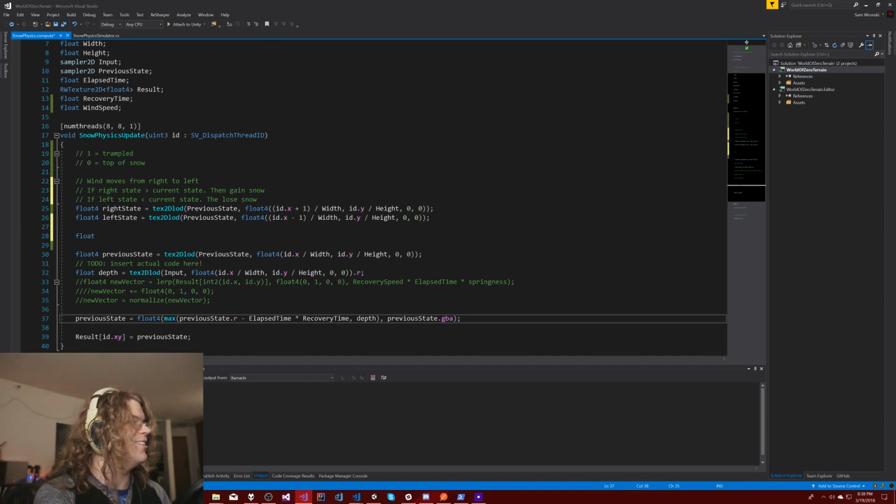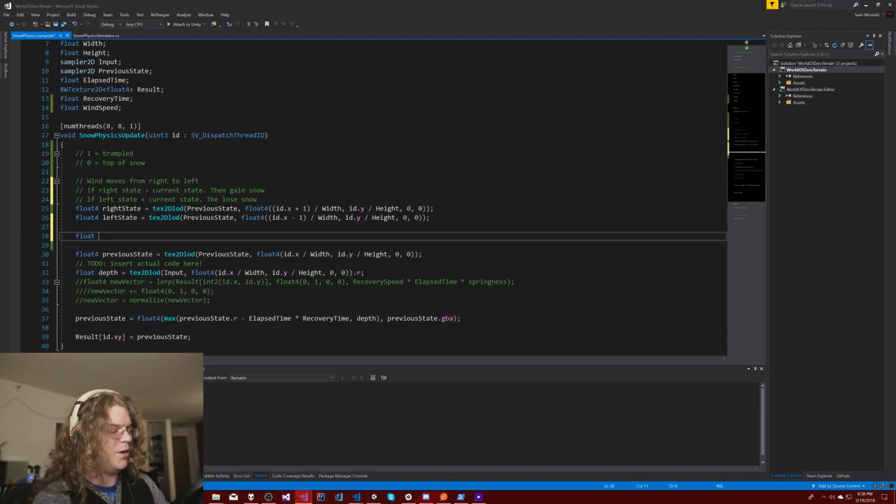Yeah, we'll find out. So, this will be our snow gained sum. Sure, we'll call it that. That makes sense. And we'll just set that to 0.